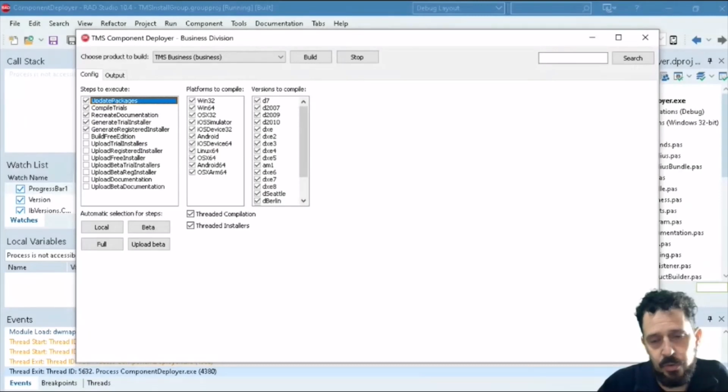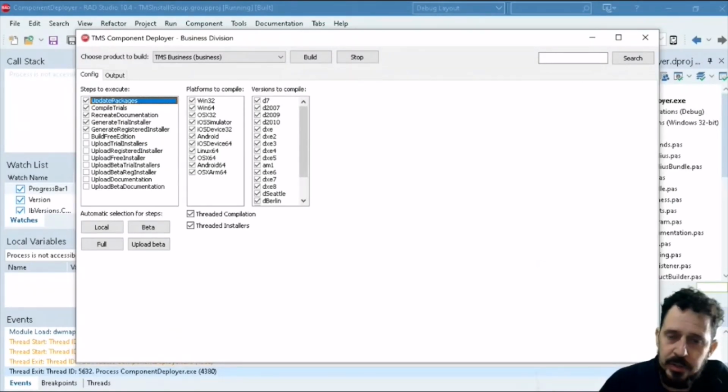The source code will automate a lot of the source code generation, especially the parts that depend on Delphi versions. So we deploy 1 to 10, I believe we have like 20 Delphi versions supported. I believe that's the number. And we have to create and update the package files, for example, for all those versions. So we do update the packages. We test and compile our code for all the Delphi versions and platforms. So not only to test, but also to generate the binaries.